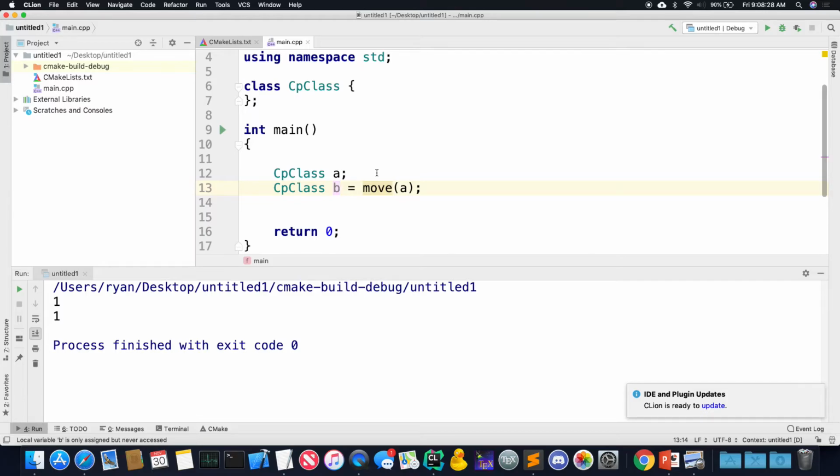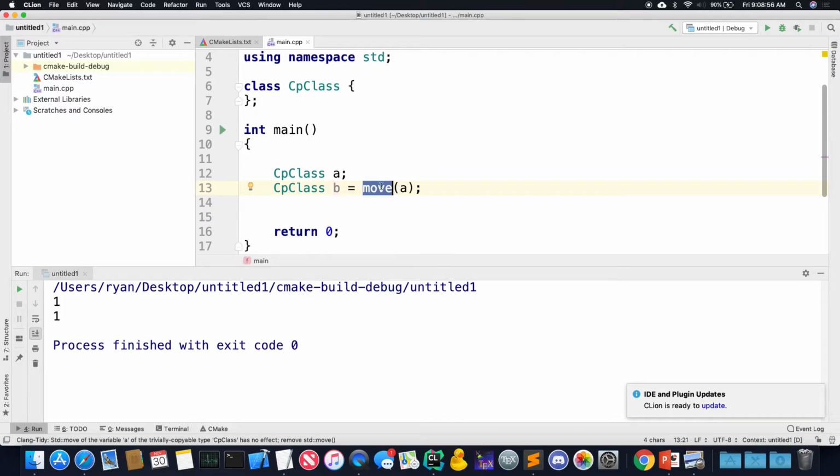Yeah. So when you move the contents of A to B, when you call the variable A, what happens? Is it null or? So this will depend on the move constructor's implementation. Usually, yes, it will be null. It will be completely nulled out. So if it has any pointers in there, all of them will be null pointers, and it has no data anymore. Yeah. So what's the difference between the move function and a move constructor?